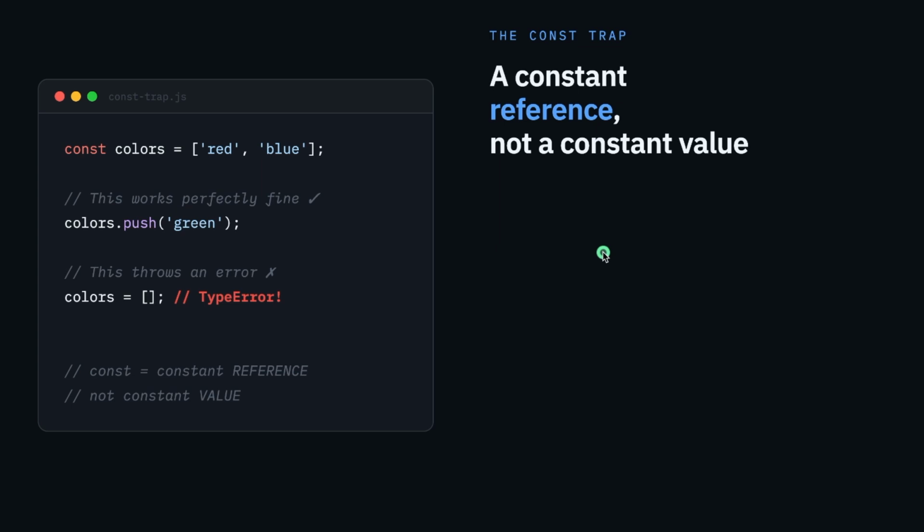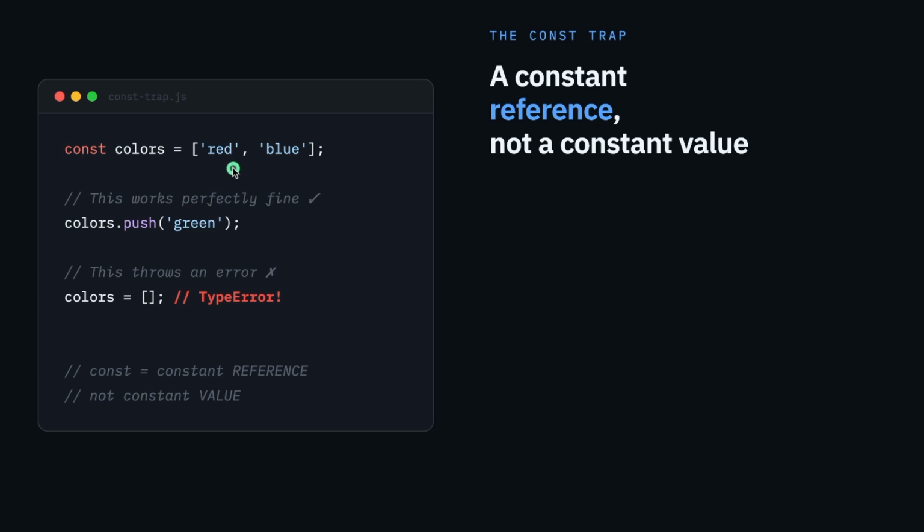But before we cover scope and hoisting, let's understand one important thing related to the const keyword. We have assigned an array of strings to colors, and we are trying to add one more color to this array. Most people might think that since colors is declared using the const keyword, this line should result in an error, but that is not the case. This line works perfectly fine. You get an error when you try to assign colors to a new empty array. Why does that happen? The thing to remember here is that const refers to constant reference. It doesn't mean constant value.